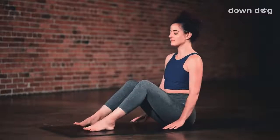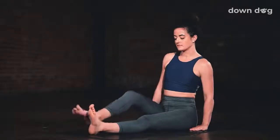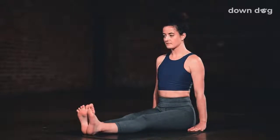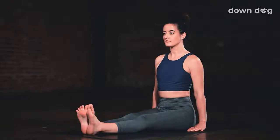Gently start to rise back up, shoulders over hips. Close your knees together and plant your feet on the mat. Press your hands down beside your hips and extend your legs out long for staff pose. Start to stick your butt out and drive your thighs into the ground.